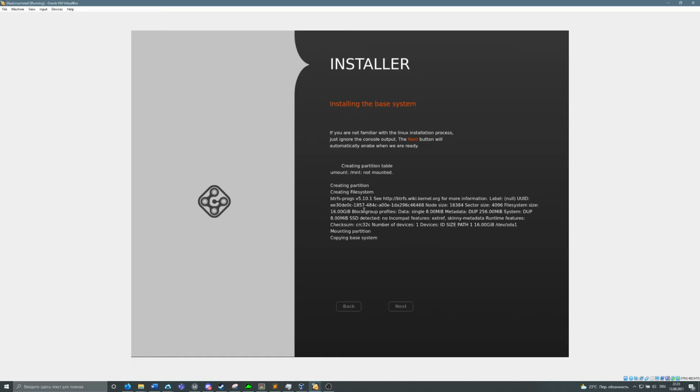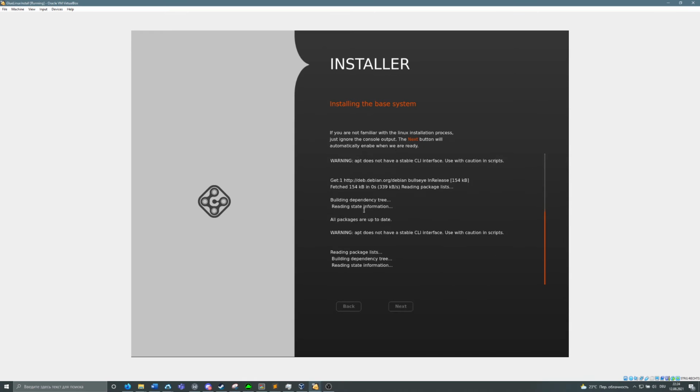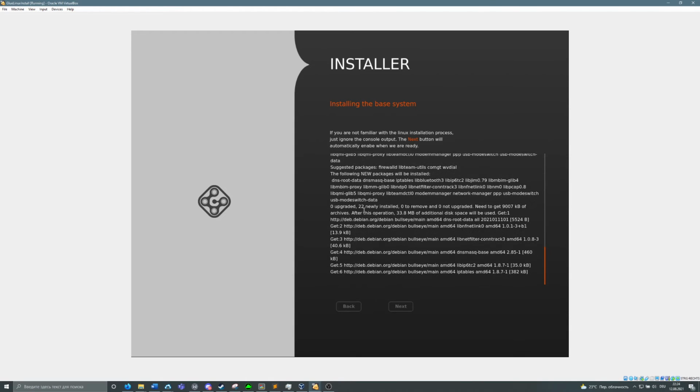You see, unmount /mnt is not mounted, so it tries to unmount it. If you've earlier mounted some kind of disk on /mnt, or the system mounted some system nodes, or some other things on /mnt, this whole thing will be unmounted, because as I already mentioned, it will be used for the partition. And now, as we see, the barrier phase was created, and the whole system was first of all copied.